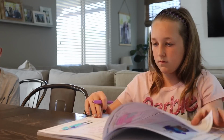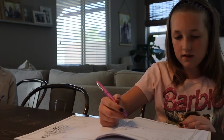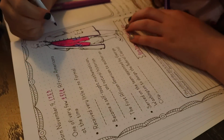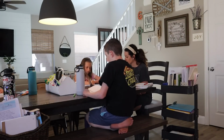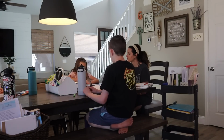This Constitution course is what we are doing in place of history. So this would have been a history day, but we're obviously doing the Constitution course. She's been doing that with us. This is from The Good and the Beautiful. It's grades 4 through 8, although I do think it could stretch grade levels, let's just say that. We do history and science in opposition, so this was a history day, and this is the last thing that we do in this portion of her fourth grade school day.